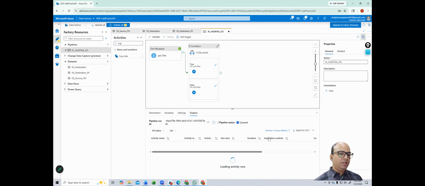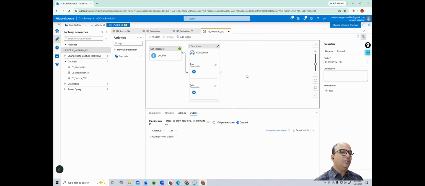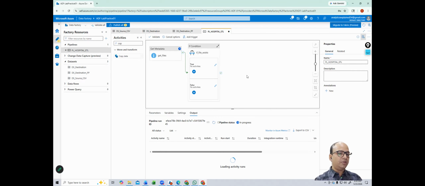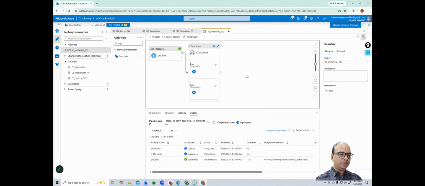Now see what it is doing, and then we will go back to our SQL database, run the query and see if data is ingested or not. It will take some time to run the pipeline, so don't worry. It depends on the complexity of the pipeline as well, right?